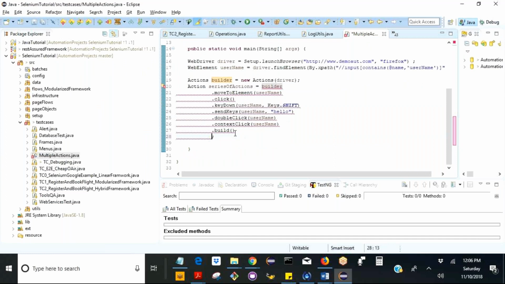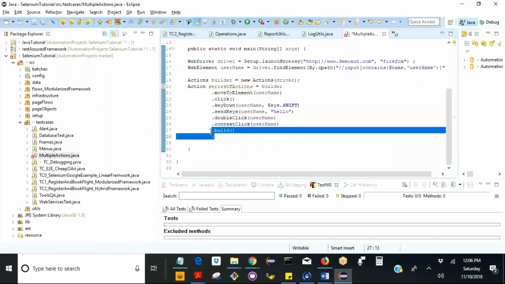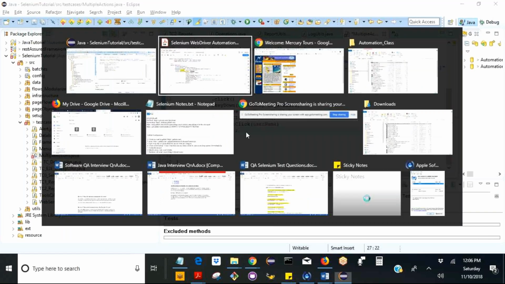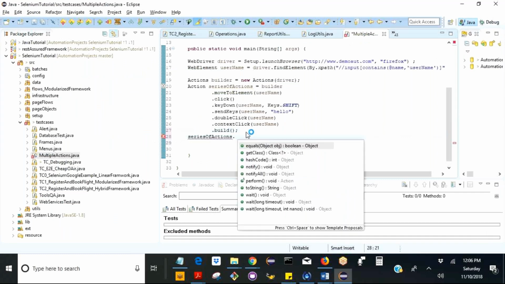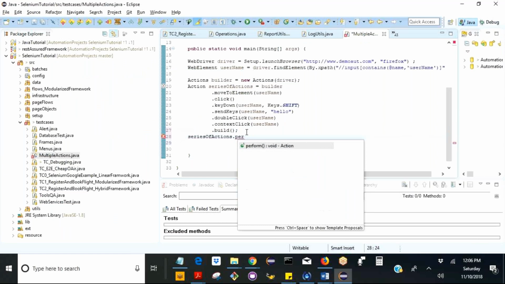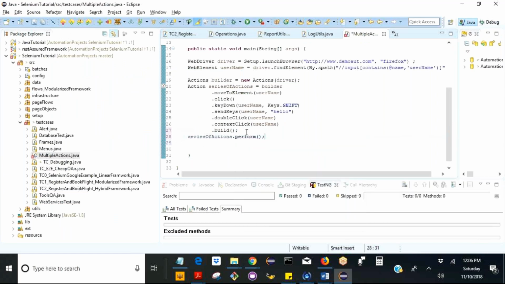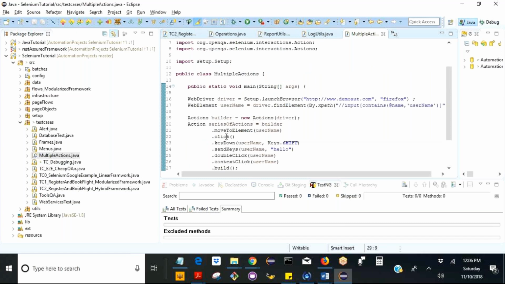Maybe I have to perform the series of actions separately. Perform, dot build and series of actions. Okay, so I just have to perform the series of actions separately. Now let's try this individual test, multiple actions.